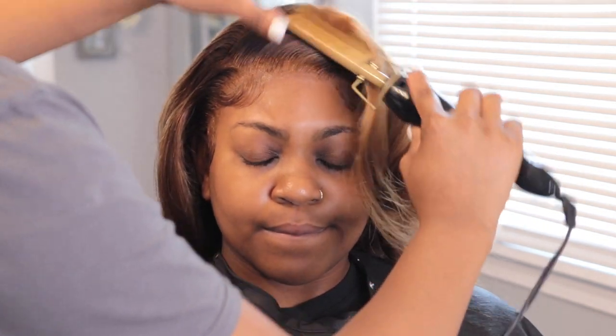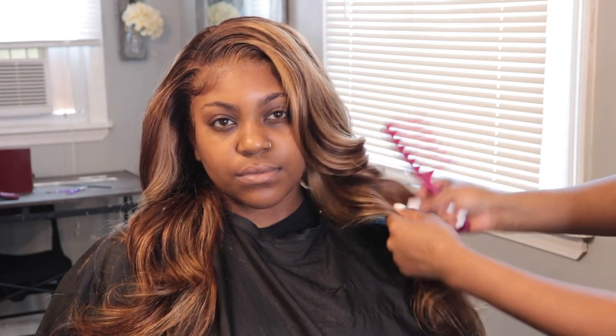Keep that thing nice and flat. Now it is time for the comb out — this is my favorite part. I love to comb the hair out because it just makes me so happy when I see the finished results. Everything just looks so nice and effortless. It reminds me that we're all done. And before you know it, my clients are like, 'Oh my goodness, that was so fast!' Look at that curl — look at the color definition in the hair. They did a great job coloring this hair. Yes, I absolutely love everything, and she absolutely loved it as well.